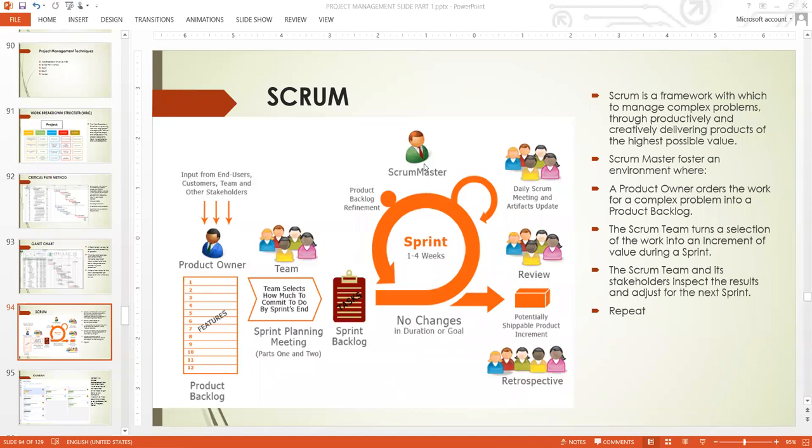But in Agile methodology, you cannot hear anything like project manager. That is the way it works in Agile. But it's project management. Because you're asking if you need to have knowledge of project management: Agile is a project management methodology. Being a Scrum Master means that you are a project manager.